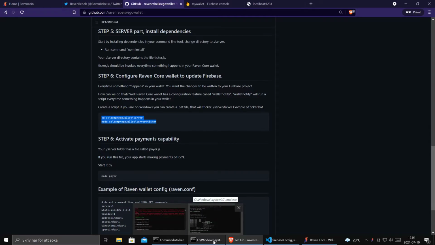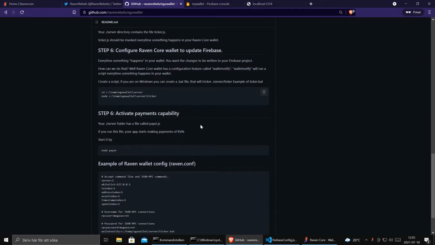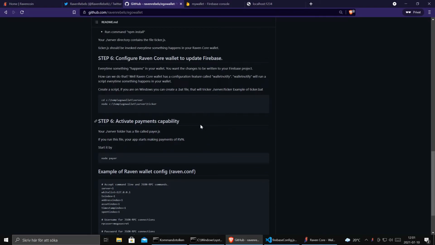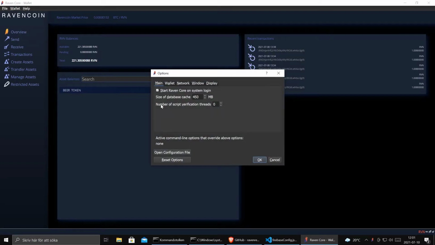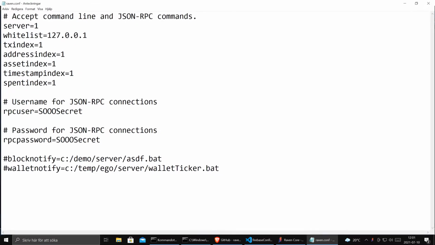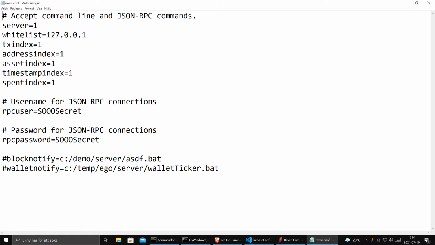And so now the core wallet has started, so we go to options, open configuration file. Here we have the configuration, and in this case we want to say that the wallet notify should point to temp, and we call it ego wallet, right?